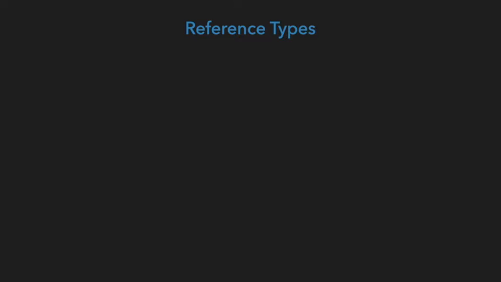Now let's come to reference types. Reference types are strings, arrays, and user-defined objects. Now what do we mean by reference types? Just like how a combination of letters makes up a word, the same way, a combination or a collection of primitive data types makes up a reference type. For strings, as an example, a combination of characters makes up a string.